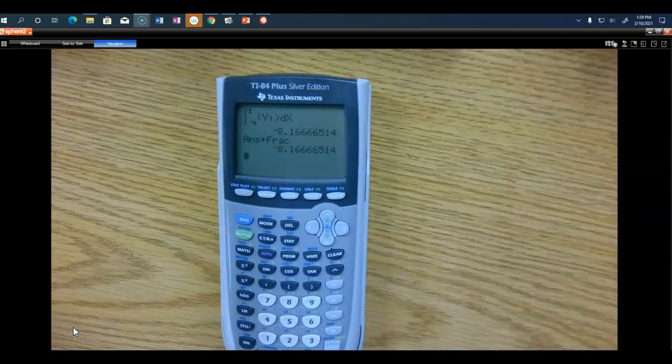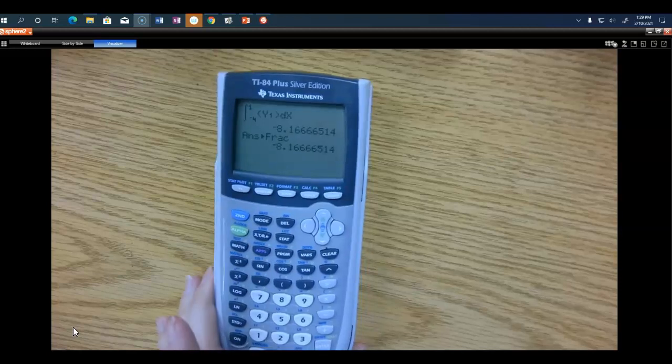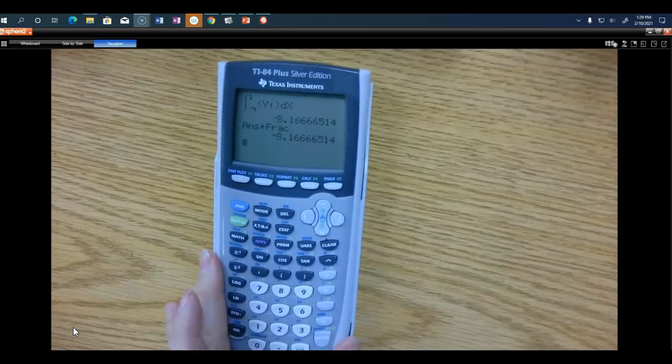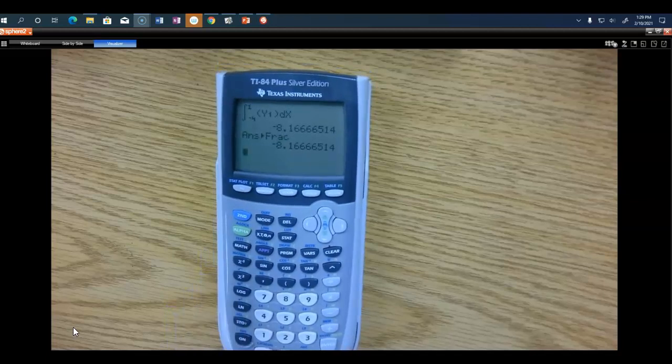So, feel free to do that. Feel free to use your calculator. Much faster than working it out by hand. So anytime you can, do that. However, for your homework, I really want to encourage you guys to do all of them by hand. So show your work. But I would practice the calculator on all of them just to make sure you know how to do it on the calculator, because there may be a time when you don't need to show your work. And if you can just punch it in the calculator, you can totally get the right answer.